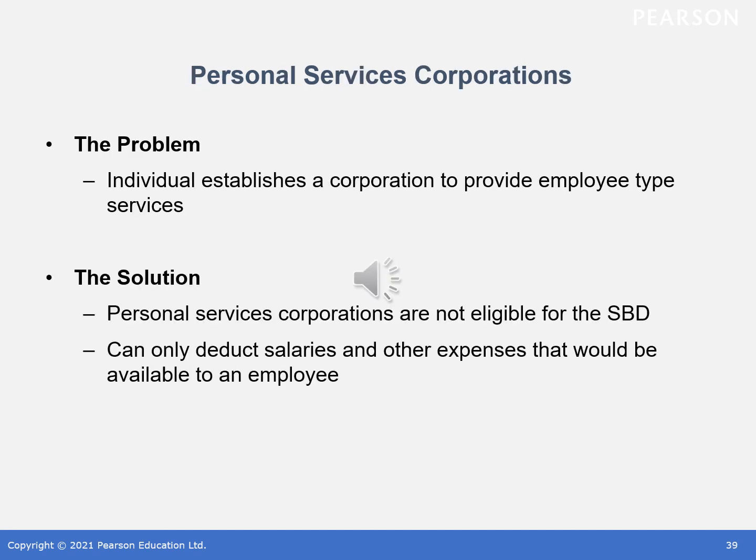An example of a type of organization that's not eligible for a small business deduction is personal service corporations, where an individual established a corporation to provide employee-type services to that organization. They can only deduct salaries and other expenses that would normally be available to an employee in this case.